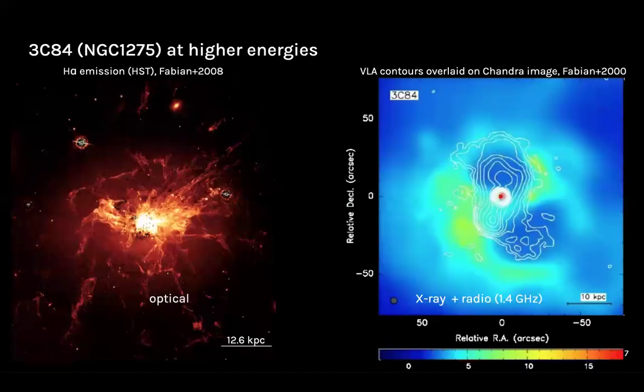And so the source that we use for this analysis is called 3C 84, or NGC 1275. And it's the central, brightest galaxy in the Perseus cluster. It's really interesting as a source because it exhibits low speeds of the jet components. So we don't get a lot of Doppler boosting. And so even though it's very powerful, we can study the phenomena with very good cadence. So we don't need to study it every week or something, because things move slowly. So even with the GMVA, for example, which observes twice per year, we can still study the source.